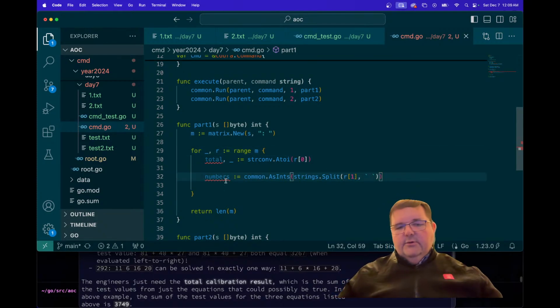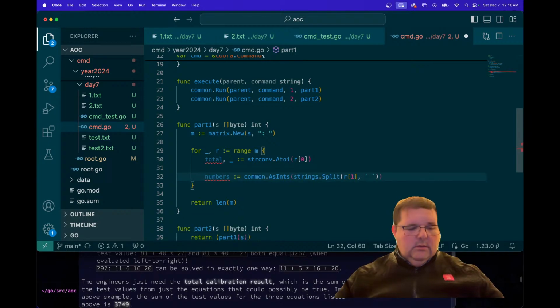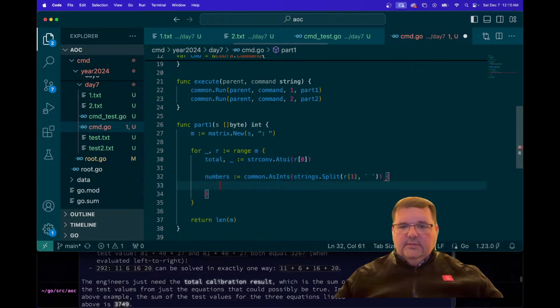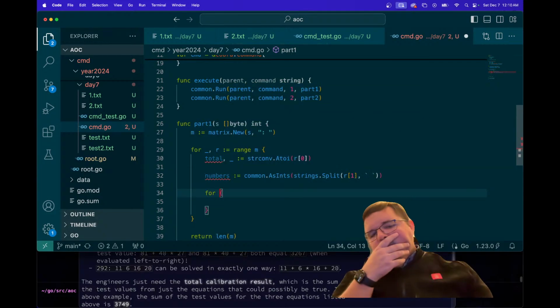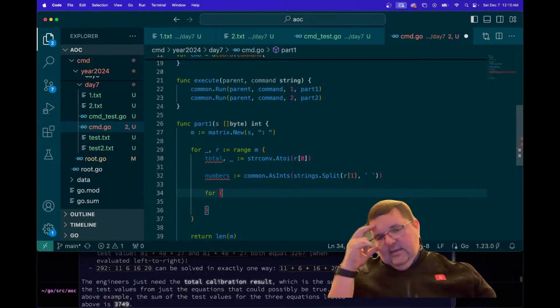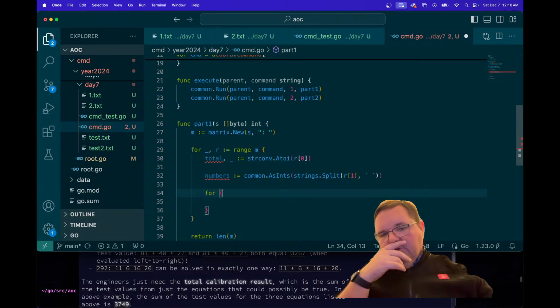Now we have our numbers, and really, how do I want to articulate what the loop is going to look like?